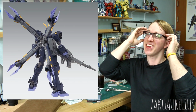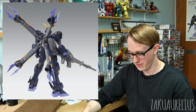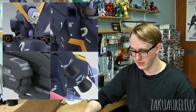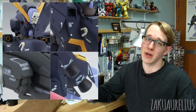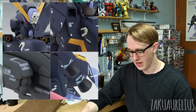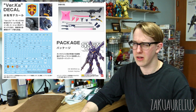And now I'm thinking like, do I really need another Masquerade Crossbone kit? Definitely not. But it's so hard to resist Verkov kits, especially variations of the Crossbone, like the Master Grade kit. I think once they're all painted up and everything, they look so good. And they come with so many different weapon options and stuff, and you guys know I love weapon options. So this one, of course, the main thing is that it comes with that new long rifle that the X2 Kai has. So I will be getting that probably, so that'll be out in June.